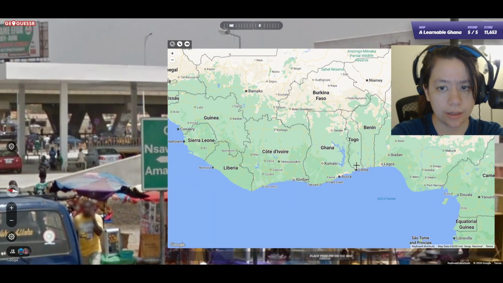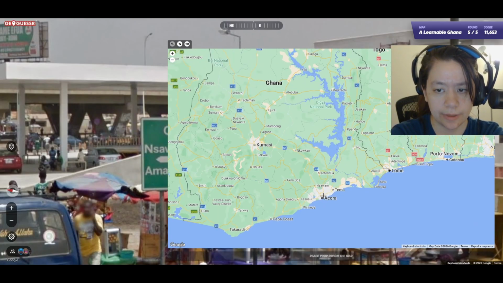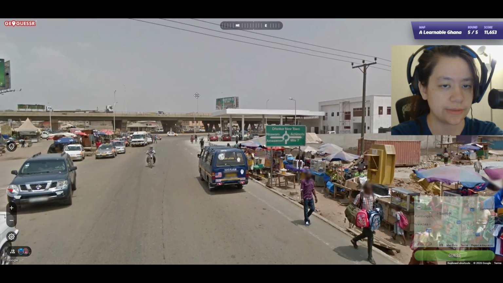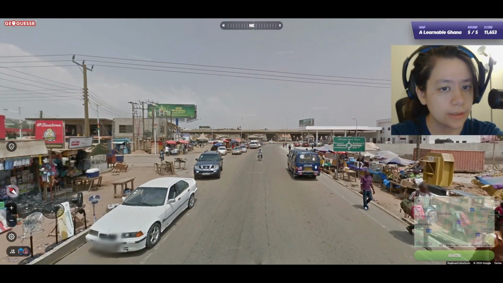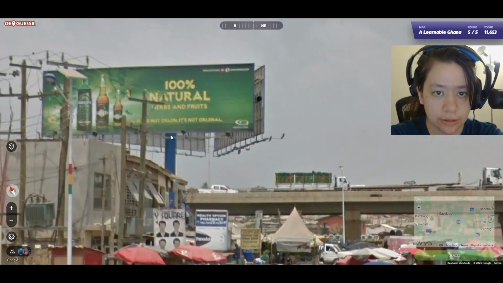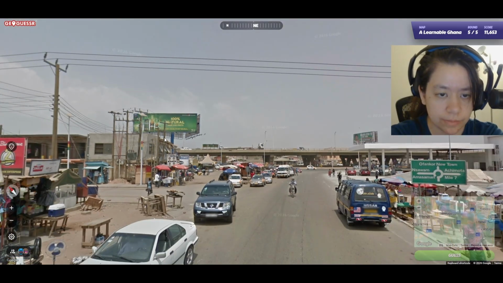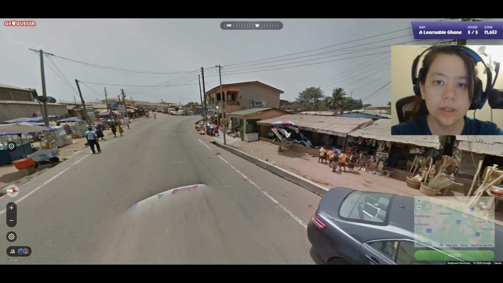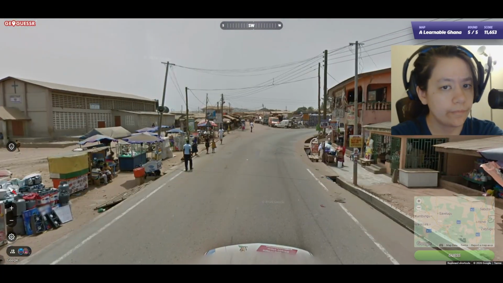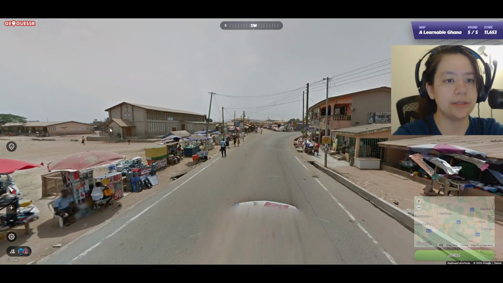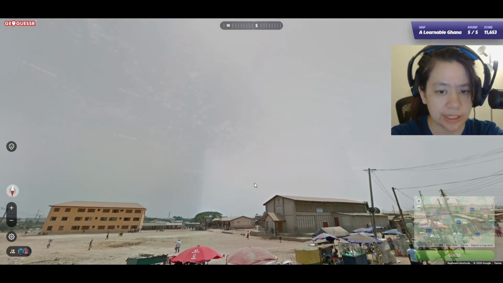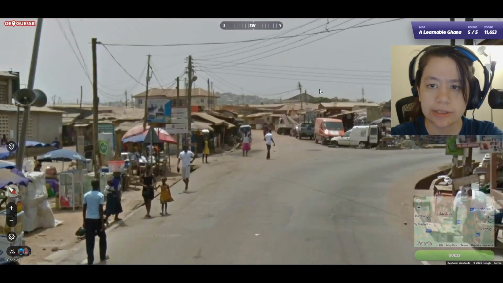Okay, Ofankor New Town. I'm going to put it here in Accra for now because I feel like we're in a large city and I don't recognize this one. So let's look for other signage. I don't see the particular city name anywhere, but I see a little bit maybe of a rift in the sky up here. Do I see mountains a little bit in the background?